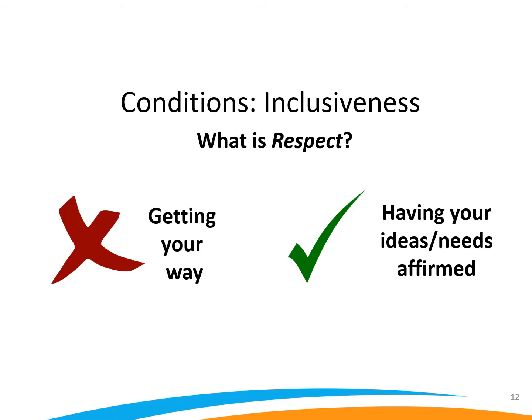vulnerability-based trust. We also looked at this notion of inclusiveness by asking what is respect and clarifying that being respected doesn't mean that when you say something you get your way, but it does mean that your ideas and needs are affirmed whether they can be immediately addressed or not. There are so many things to think about with trust and respect. And after we looked at these notions of trust and respect as a foundation for inclusiveness, we also identified some look-fors so we could define what it would look like in action if we had achieved that condition of inclusiveness based on trust and respect.